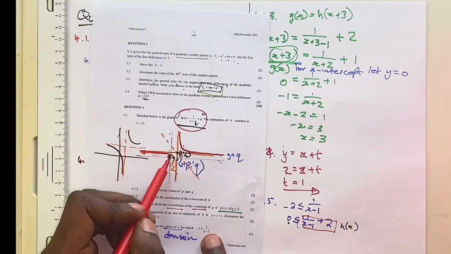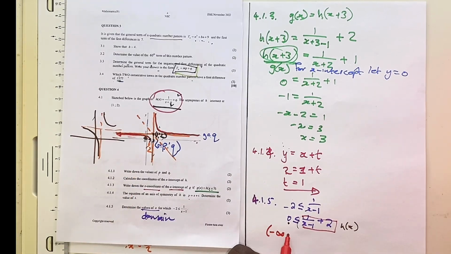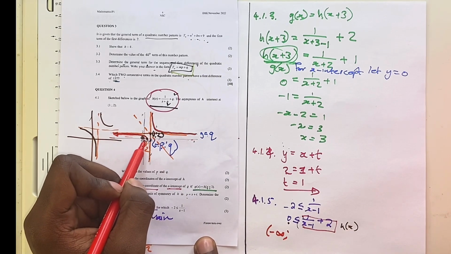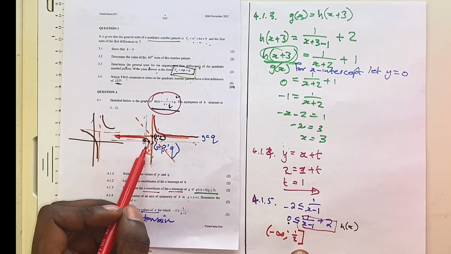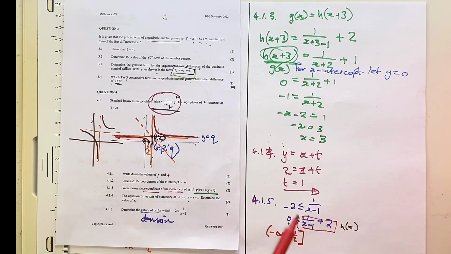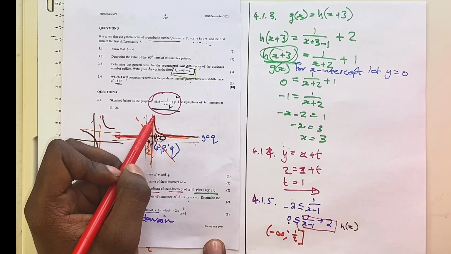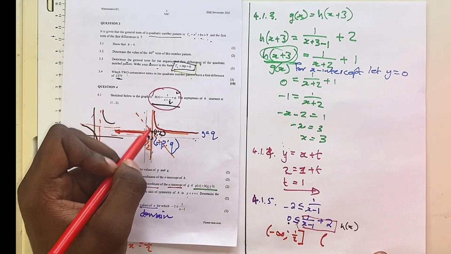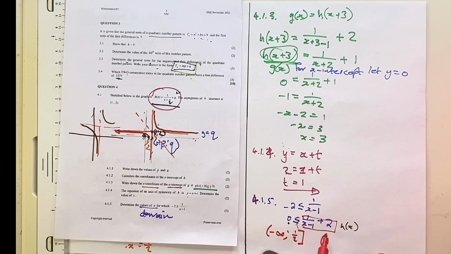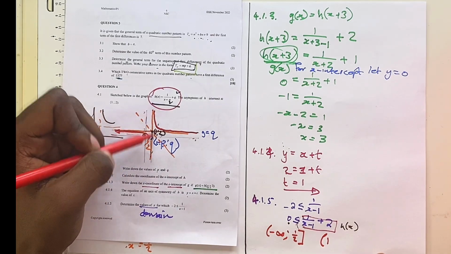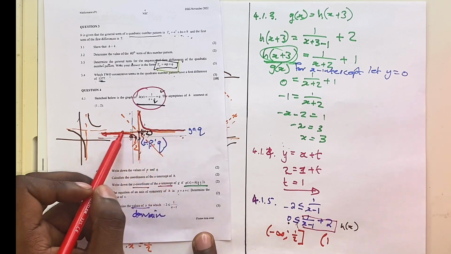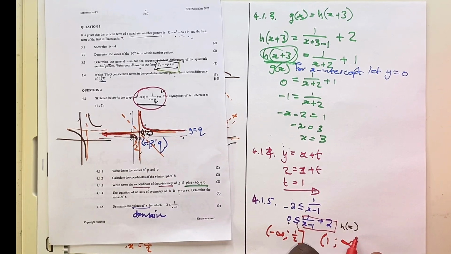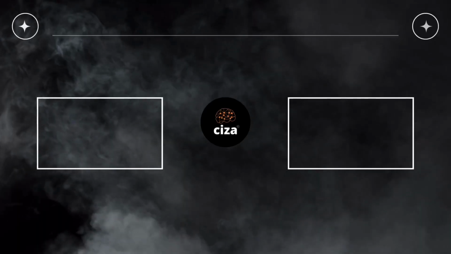So my x values will come all the way from negative infinity and stop at 1 over 2, because that's where it intersects with the x-axis. And here it says less than or equal to. So I will add my 1 over 2 and make a square bracket, because I include that point since it says less than or equal to. But it will also start from my asymptote here, which is equal to 1, but it is not included because it is an asymptote. So my function never touches 1. So it will also start from here and go all the way in that direction and never pass this asymptote. So I will have 1 until positive infinity.